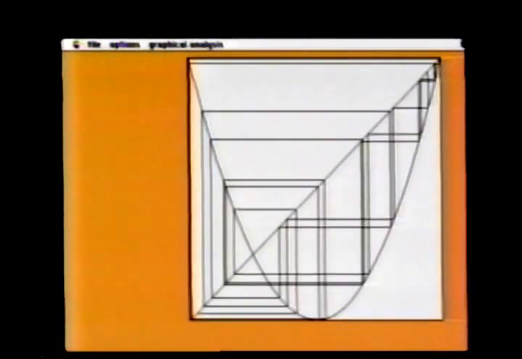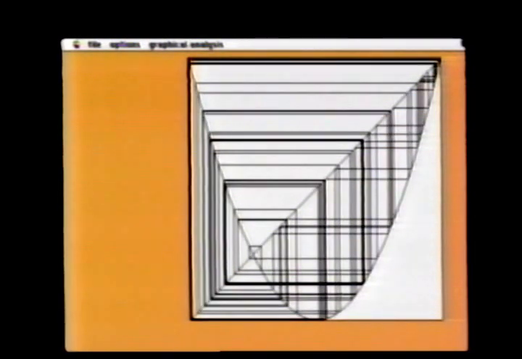Finally, let's iterate x squared minus 2. Let me compute 234 points on the orbit of a typical point under x squared minus 2 and see what happens. There's the orbit of that x value, and notice that it never settles down. Rather, it tends to run almost randomly around the interval without ever closing up. This is, again, the beginning of the notion of chaos.